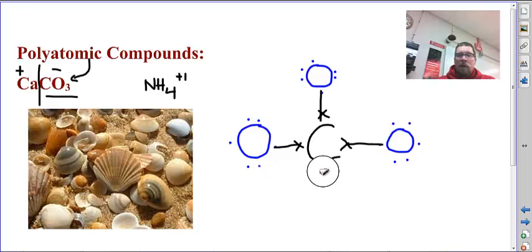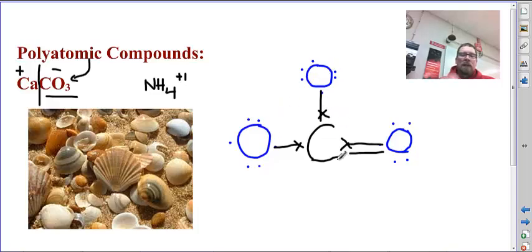What I'm going to do is erase this one, and I'm going to erase this one, and sorry, I used too big an eraser, so let me fix this a little bit and make that look like an oxygen. But what I've done there is, what I'm going to pretend is that those two slid over and started to share here too. So this would have a double bond. Now, that gives this one 2, 4, 6, and 8. Each line is 2 electrons. Okay, that gives carbon 2, 4, 6, 8 electrons.